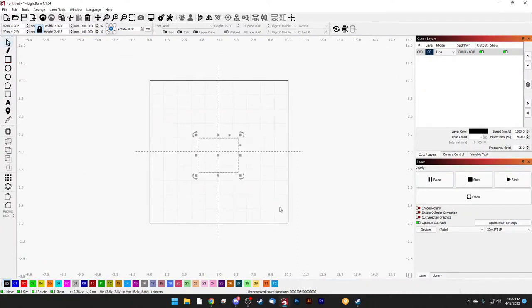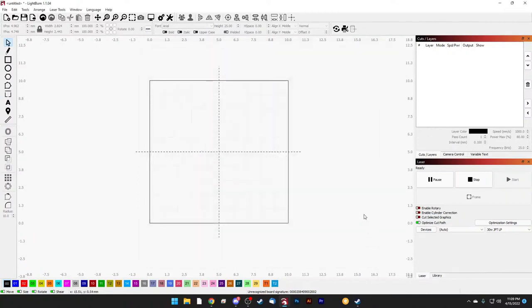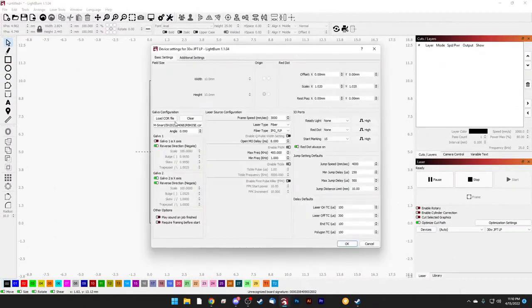It's such a weird thing that this core file works perfectly in EasyCAD, but not in LightBurn. So, what to do? What to do about that? I mean, I guess we could do it without a core file, right? So we could, just for the sake of the stream.